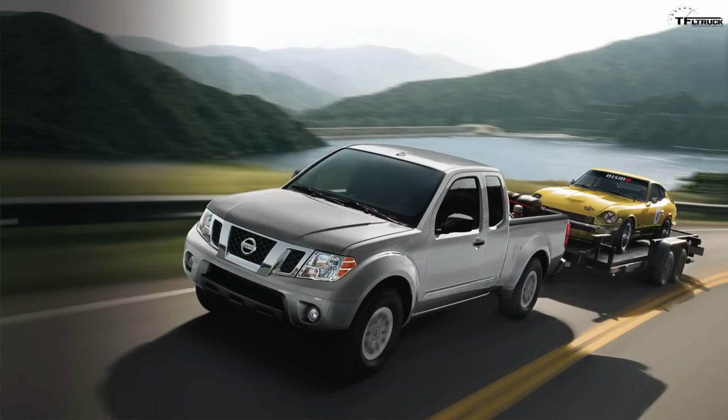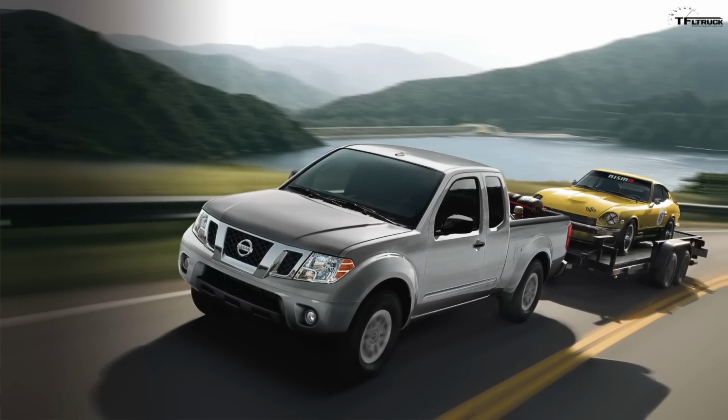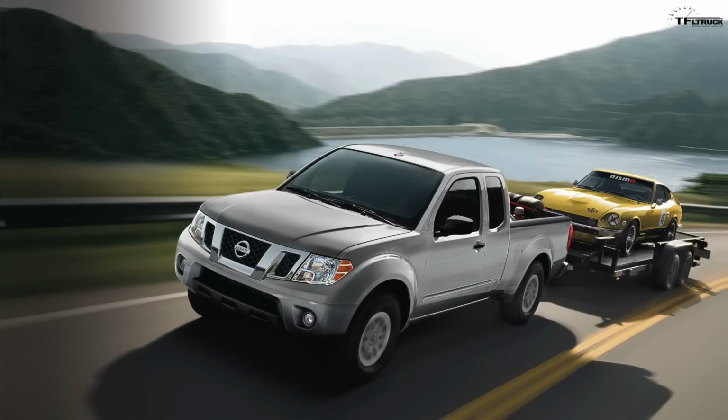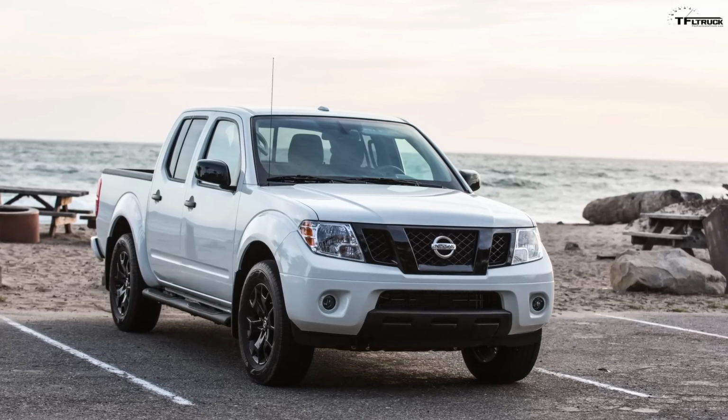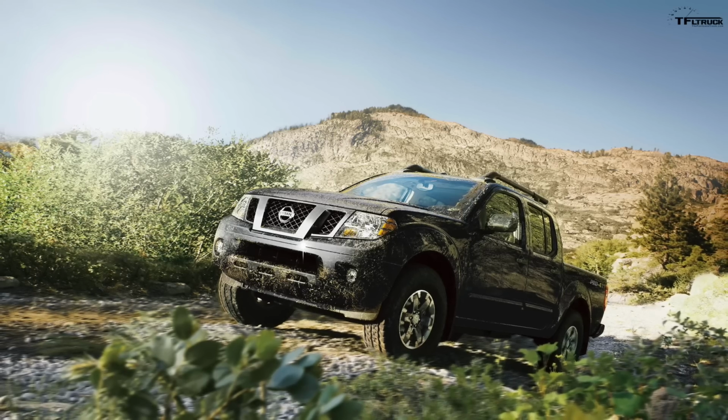The 2020 Nissan King Cab will be offered in two-wheel drive and 4x4 in S and SV grades. So pretty simple lineup. The crew cab is also going to be two-wheel drive or four-wheel drive. In SV, there are going to be 2 wheelbase options. And of course, the Pro 4X crew cab is going to be the off-road truck. So they're not going to offer the King Cab Pro 4X. The Pro 4X for 2020 will be crew cab only, four-wheel drive only, and this is probably one of their most popular Frontier trucks because it's off-road worthy, and the suspension and the chassis and the frame remain the same. So whatever it was before, it's going to continue for 2020.